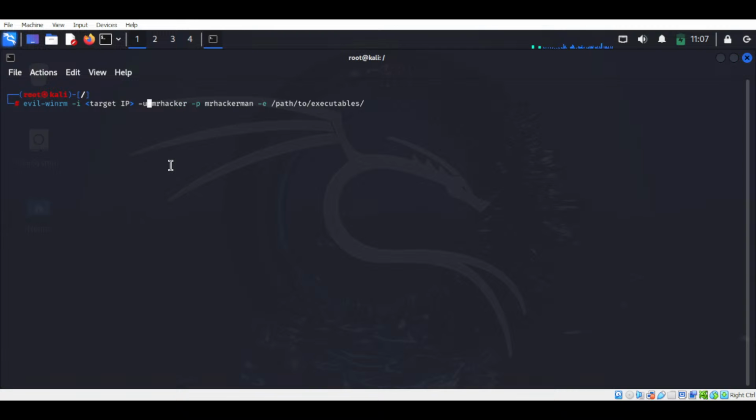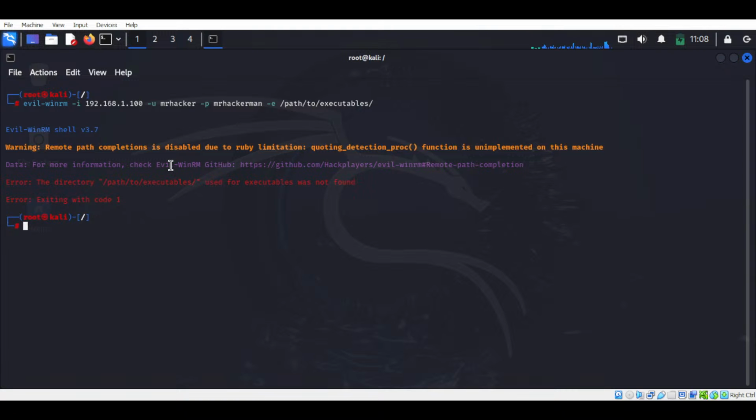Okay, and then type here the same IP address, 192.168.1.100. Hit enter, and again the executables were not found.